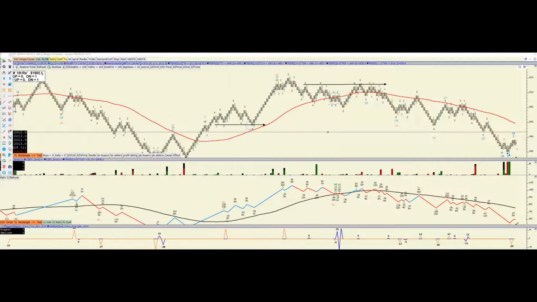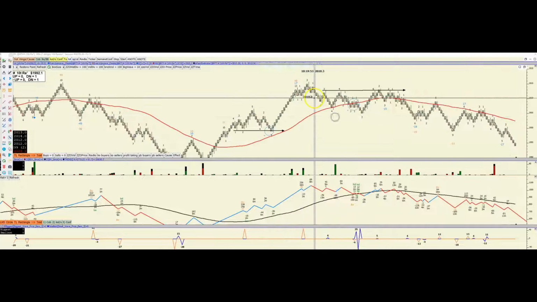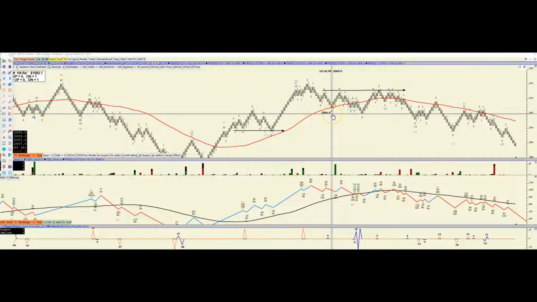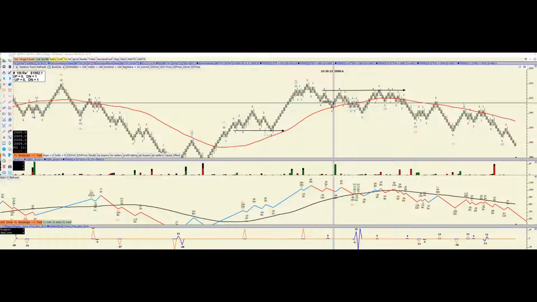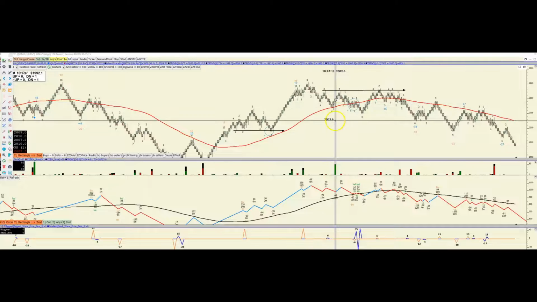All right, so what do we learn here? We learn a couple of things. One, we learned that you always have to use judgment. And you also have to, with your stop placement, take springs and upthrusts into account as well as levels that are untouched, because attempts to continue trend will come from that level, right?